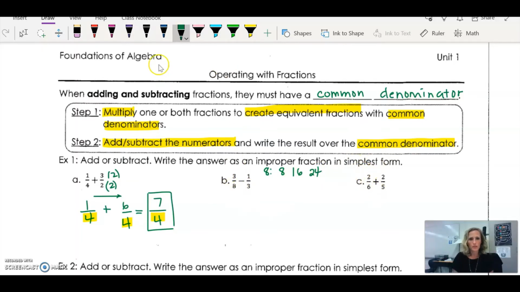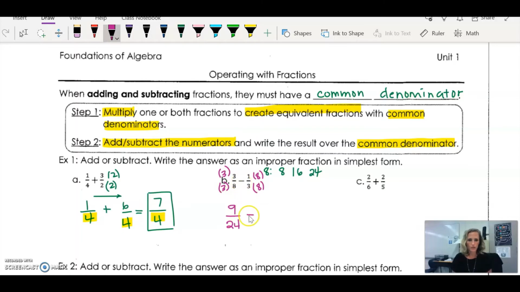Okay, so I'm going to multiply the first fraction times 3, because 8 times 3 is 24, and I'm going to do that on both the numerator and the denominator. And then to get 3 to be 24, I need to multiply by 8. So I'm going to multiply this fraction by 8 on the numerator and denominator. So I'm going to recopy my problem down here. 3 times 3 is 9. 3 times 8 is 24, which was my goal.